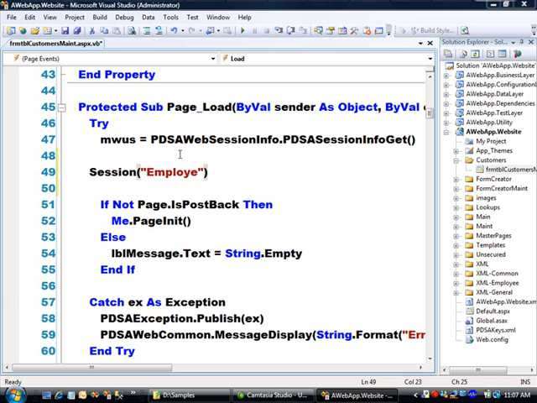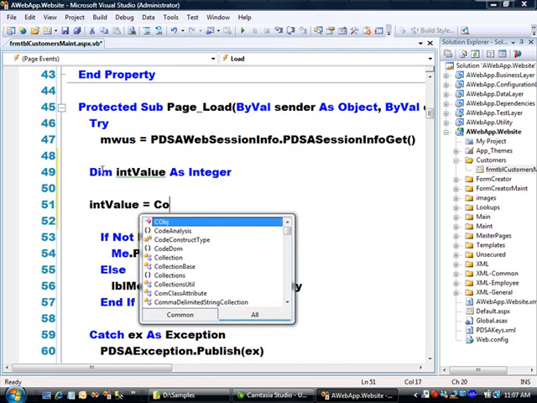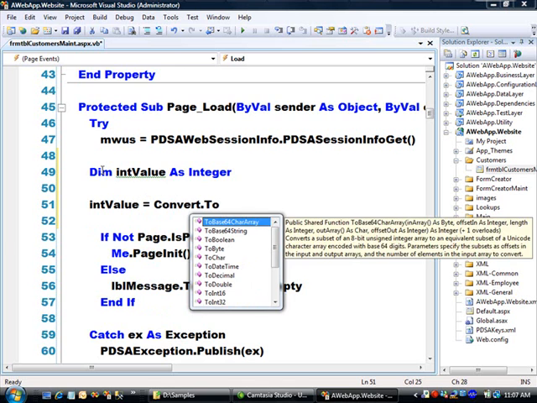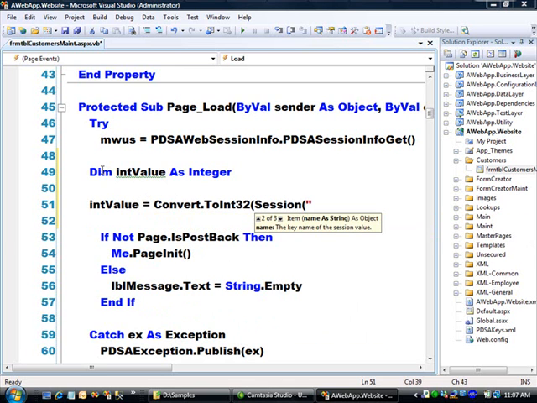Another problem with session is that everything that goes into session goes in as object and comes out as object. So if you're pulling something out and you want to put it into an integer, for example, you have to cast it. You have to do the Convert.ToInt32 and then grab the session variable, my value, or whatever it was called.